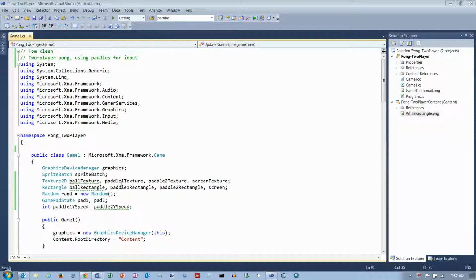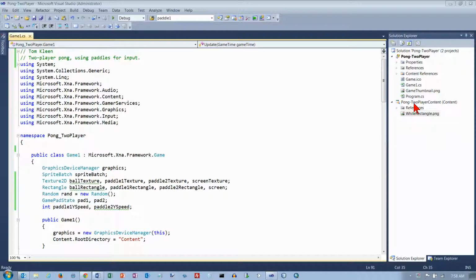This is part 2 of our two-player Pong program video, and we have just drawn paddle 1 and paddle 2 on the screen and made paddle 1 respond to the gamepad. I'm going to let you worry about paddle 2. If you can figure out how paddle 1 works, you can get paddle 2 to work as well. Okay, so we've got paddle 1 working. Now let's focus on the ball a little bit.